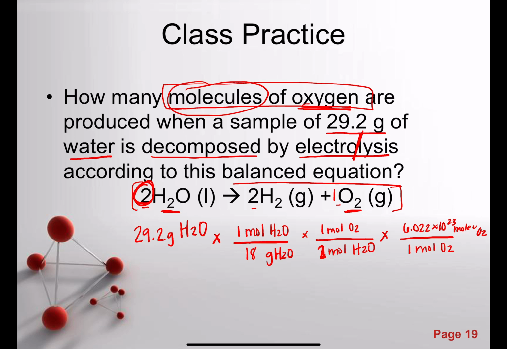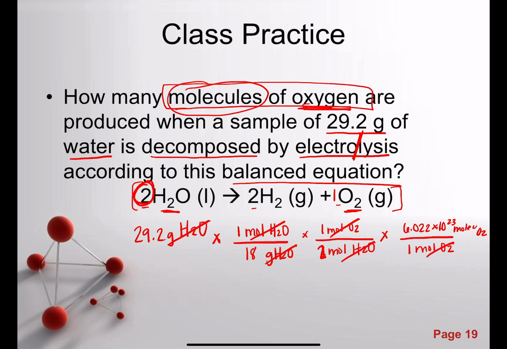So I want to make sure that I set this up entirely correct, and so I'm going to cross these out: grams and grams of water, moles of water, moles of water, moles of oxygen, moles of oxygen, okay? Please do that step, okay? If you can do that step, you've probably got it set up right, and you're probably going to get the answer right. If you can't do that step, I can guarantee it's wrong, okay? Almost. So, unless by some fluke thing.